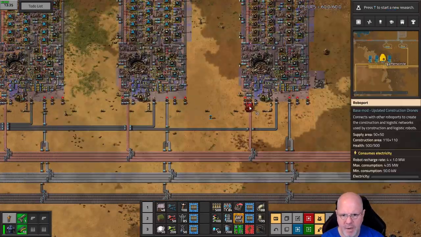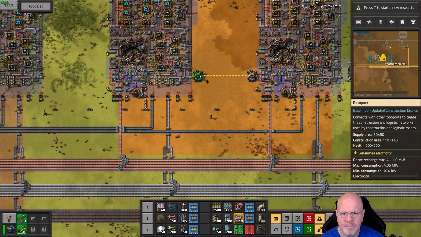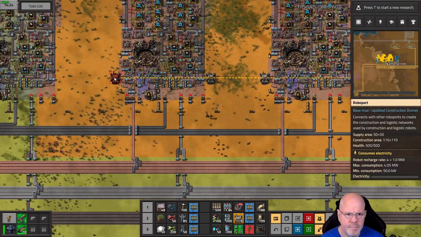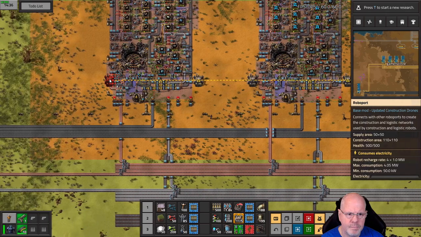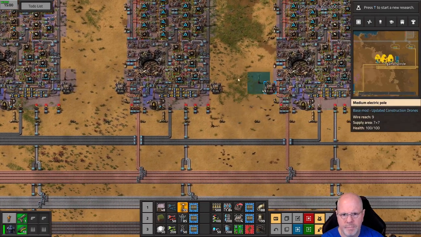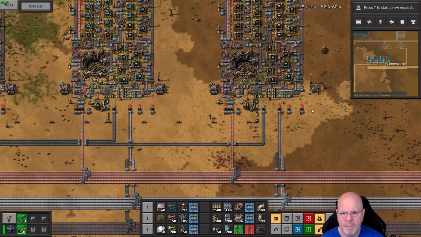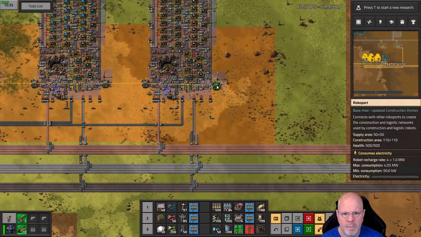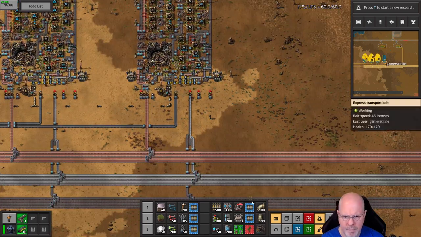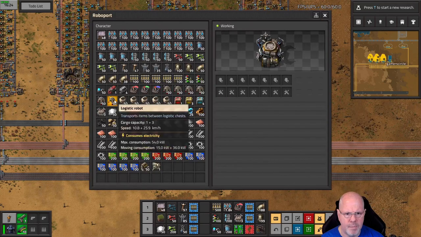So, let's see here. If we put that there, there, there. Now we gotta get power there. There. Oh. And all right. Then we're gonna go ahead and drop those guys there.